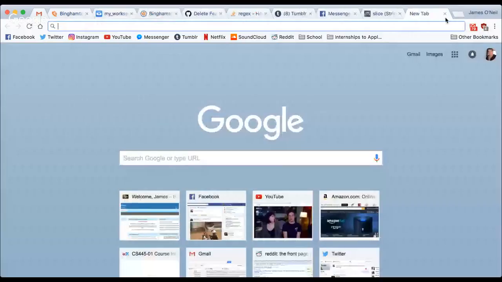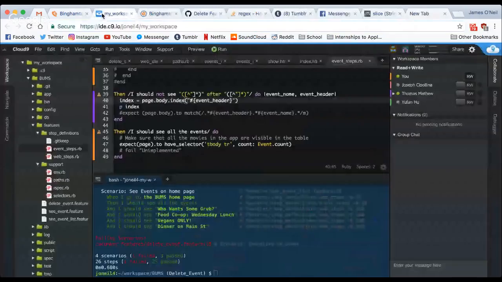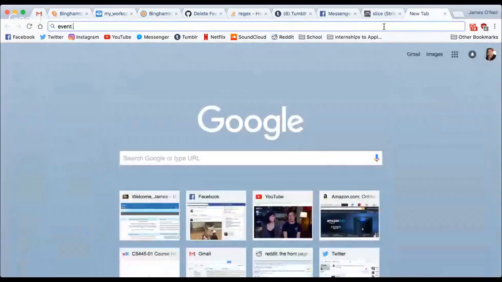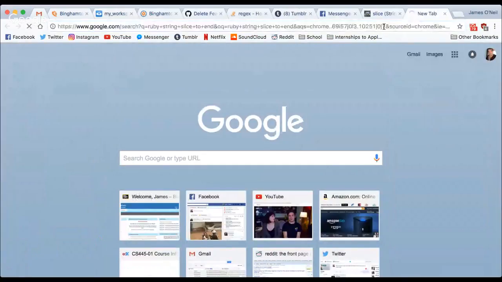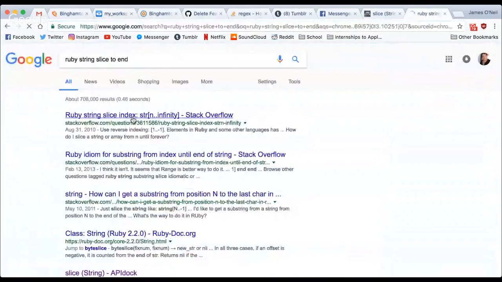We don't want to see the event name after the event header index. Yeah, because that means it's not there, and that means I should not see it, right? Okay, so Ruby string to end, to infinity. Perfect.